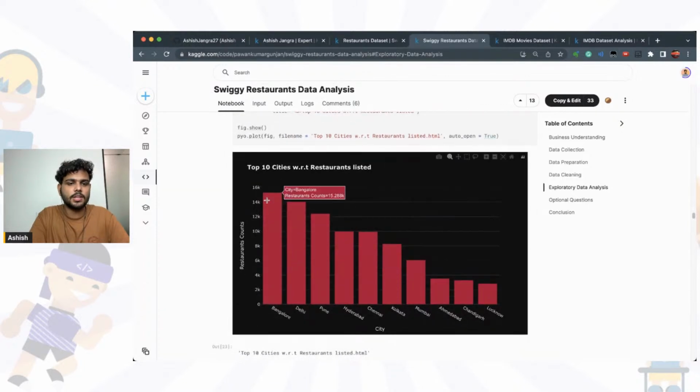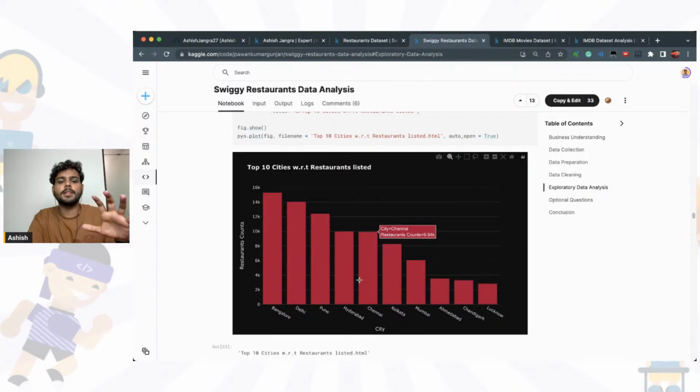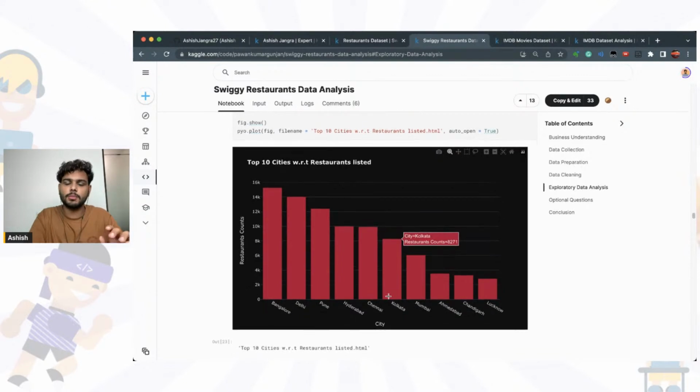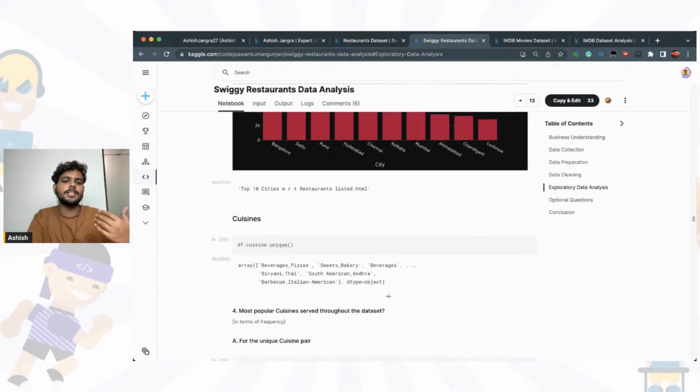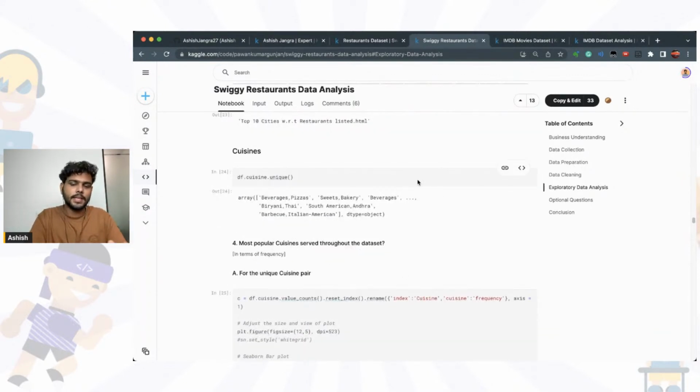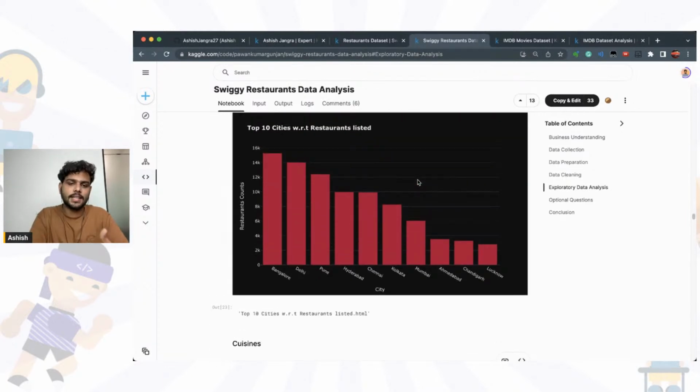for the same. Okay, if you hover over it, it shows you, okay, this is the city Bangalore, and then Delhi, how many restaurants there are, the count, and so on till Lucknow. So these are the top 10 cities with the most restaurants. Okay, based on these things, companies will decide the strategy, to run ads or to perform different things, because the companies will also have the sales data.